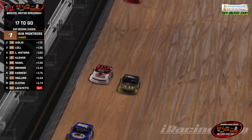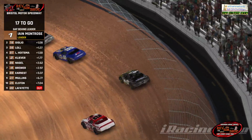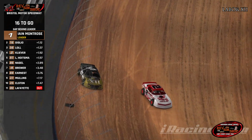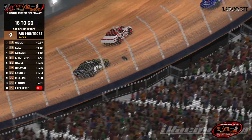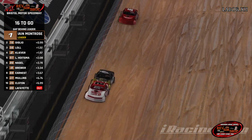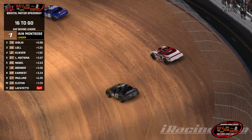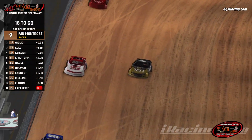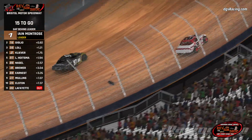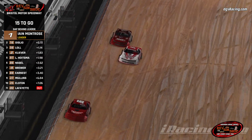Cleaver did a good job forcing Hoistman to slow up a bit instead of blowing right back past him. Hoistman with the slider gets up in front of Cleaver. They're going to be side by side across the line. Advantage Cleaver that lap. Watching the times, Giglio's cutting into Montrose's lead a little bit. Not a lot, just a little bit. It's down under a second. Still watching this great battle for the fourth spot between Hoytsma and Cleaver. Also have Brewer and Ernest battle for 7th.